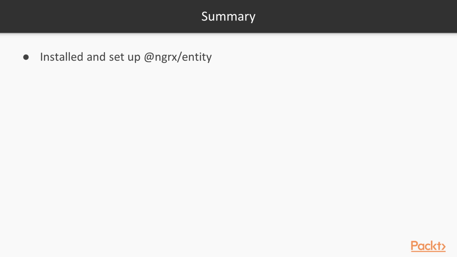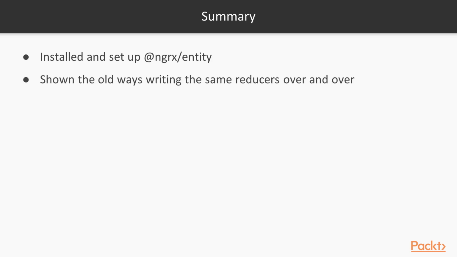Okay, so we've come to the summary of this video, so let's see what we've actually learned. First off, we scaffolded an Angular project and we installed the store module, and we also installed the entity module, so we'd be able to use NgRx, but now with this added capability of entity, right? So the next step was to show a product reducer and a customer reducer. And we noticed that we repeated the exact same code. Literally the only differences here were the function name and the name of the different events. But all the code, how to add something to a list, remove from a list, or replace the list with incoming data, all of that was exactly the same.